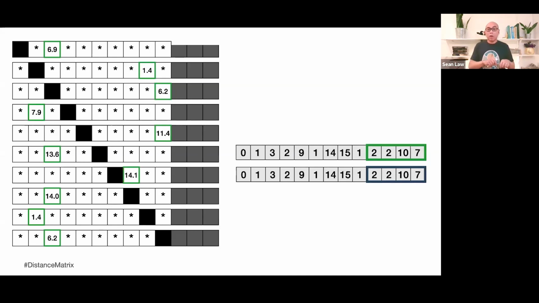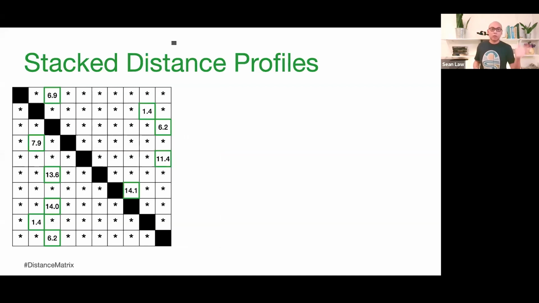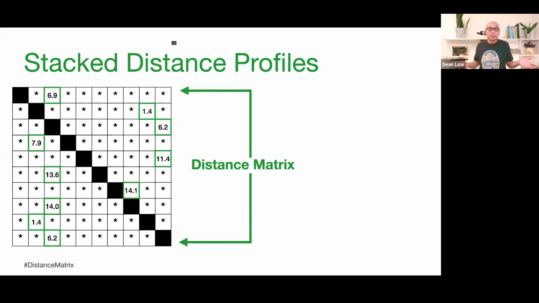In fact, we look at all distances, and then we pull out the one that's most interesting, because we're interested in conservation here. And when we take these distance profiles and stack them one on top of each other, and remove the grayed out area, this is just called a distance matrix. Nothing too complicated. Distance profiles stacked on top of each other is a distance matrix. And if we think about this distance matrix, it's fairly intuitive, because remember, our goal here is to come up with a simple and intuitive approach that we can understand.